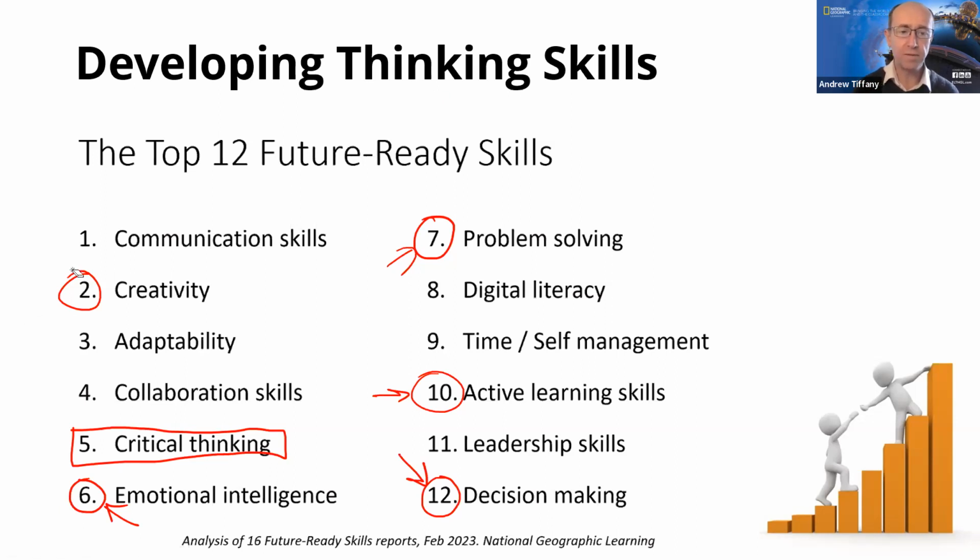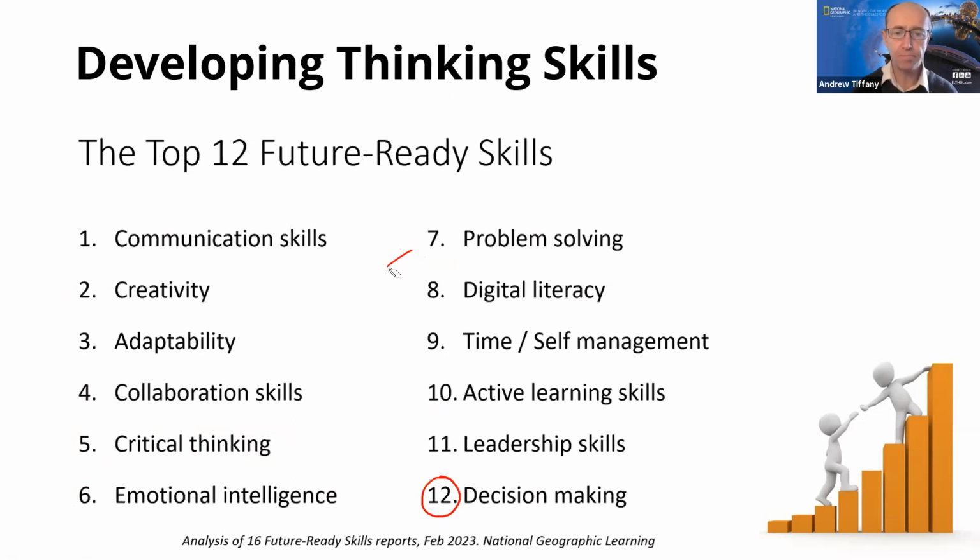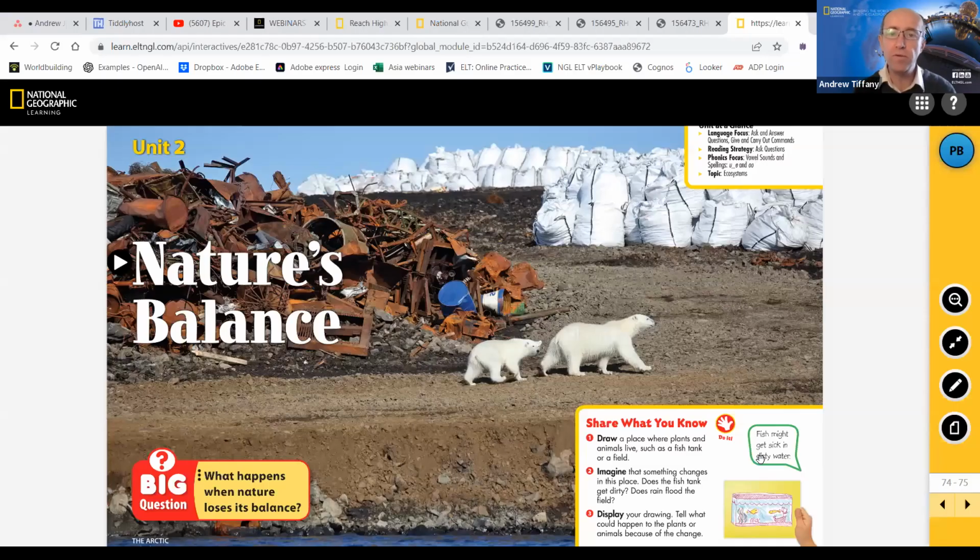I'm going to erase these items for the moment. Let me get rid of those. And we're going to jump into the classroom presentation tool today to take a look at some of our content. This is from a program called Reach Higher. It's a content-based English program. It has higher language expectations on the students. This one is designed for students around grade 3, primary 3 sort of age.